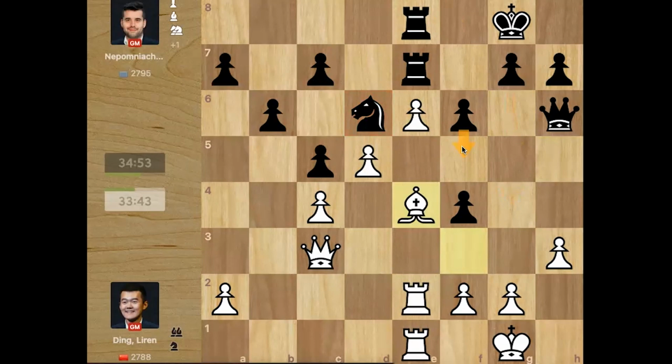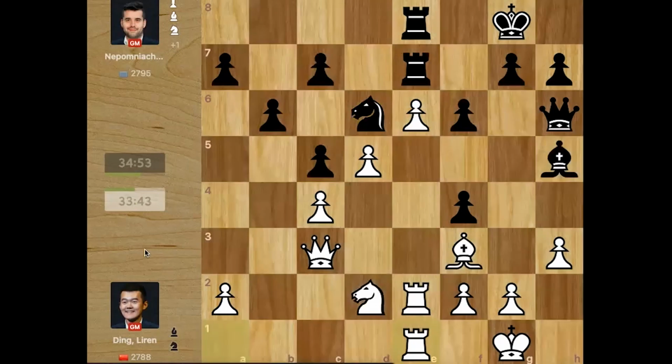So f5 is actually a good move for black now. So that is why bishop g6 was important. But instead, Nepo played knight f5, and this gives Ding a slight advantage.